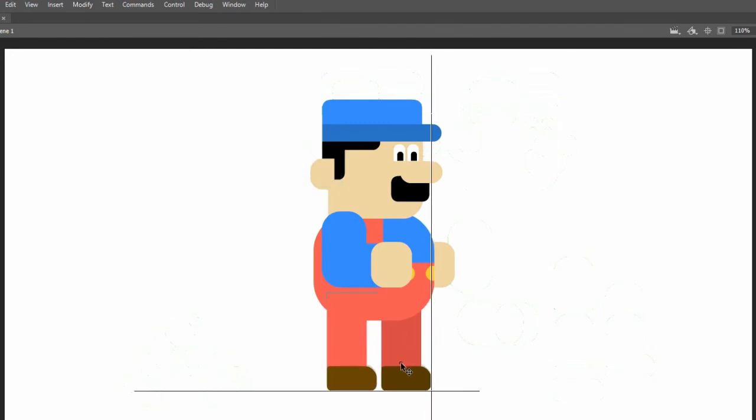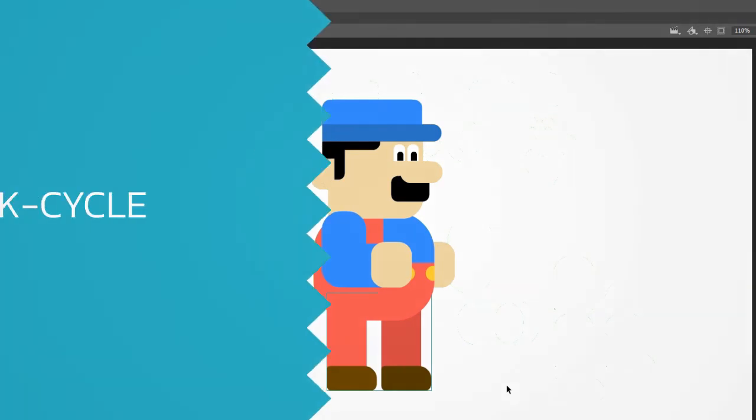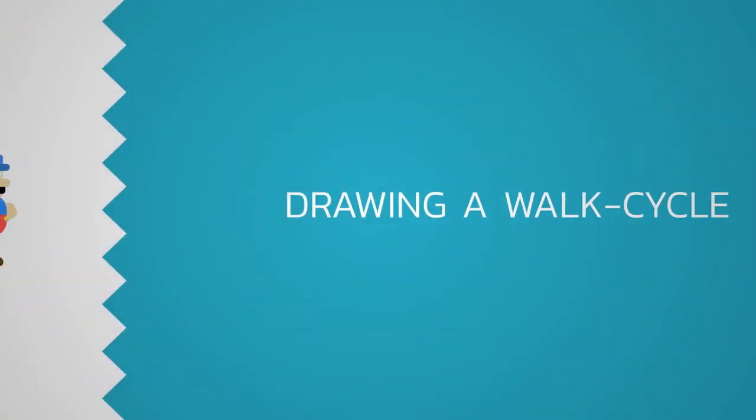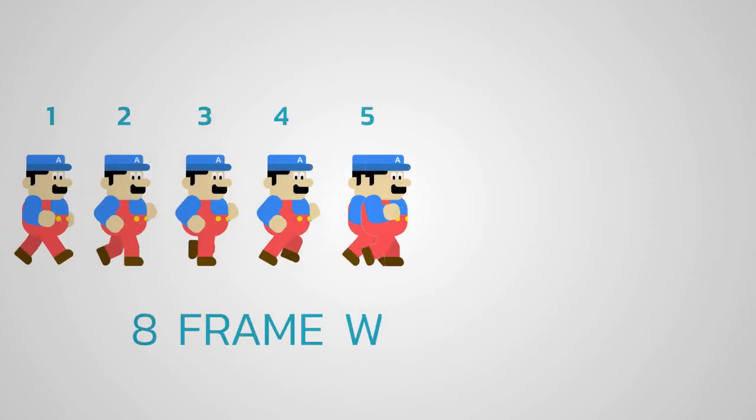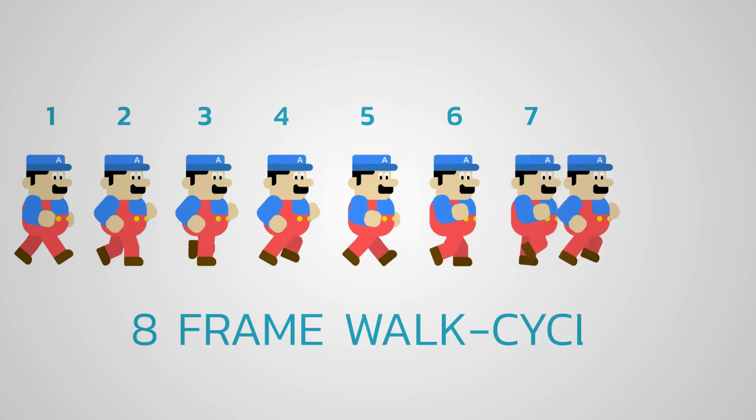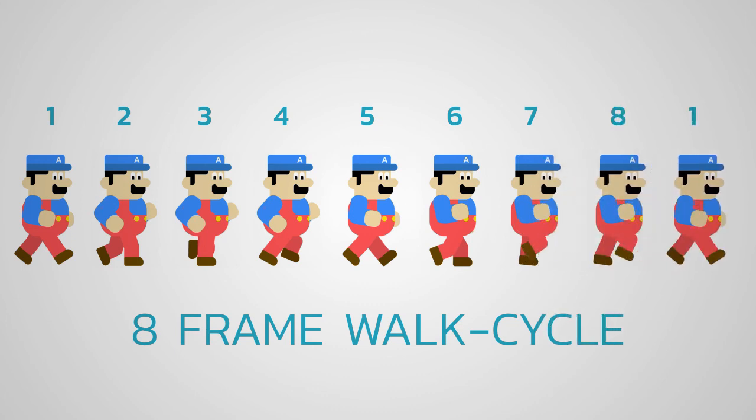Now for the fun part. We will draw Angelo's legs in 8 different poses to use for animation in the next lesson. Take a look at this walk cycle. As you can see, there are 8 snapshots of legs in motion, and the last pose is identical to the first. Before we can animate, we need to draw them.